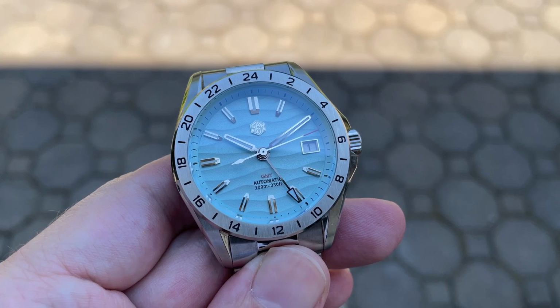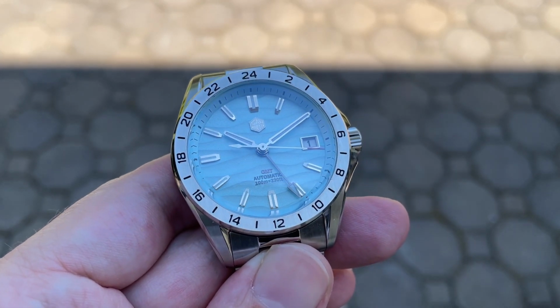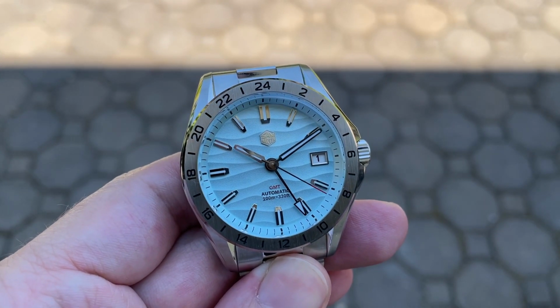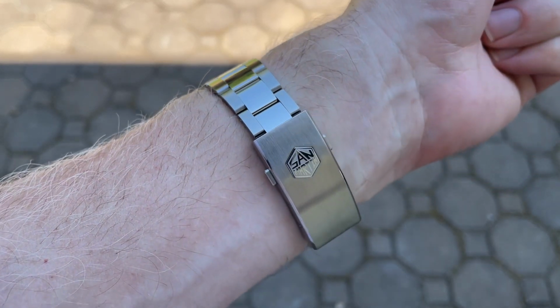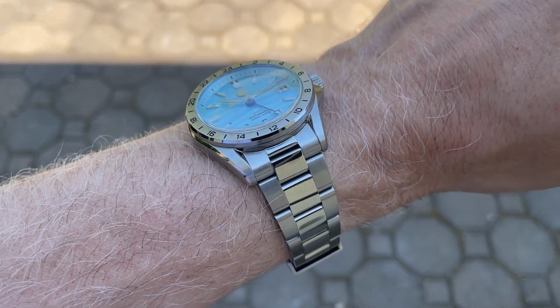As for cons, as I said, the hour and minute hands are just a bit lackluster and boring to me. Second, the text at 6 can look a little fuzzy just because of the way it was printed on the dial. And then third, this is kind of personal preference, but the high polished center links may be more flashy than what you're looking for. It does really drive up the bling factor of this watch on wrist if you're going to choose to wear it on that bracelet.